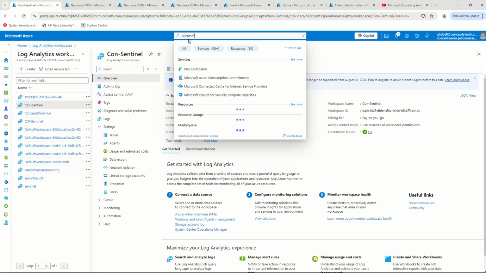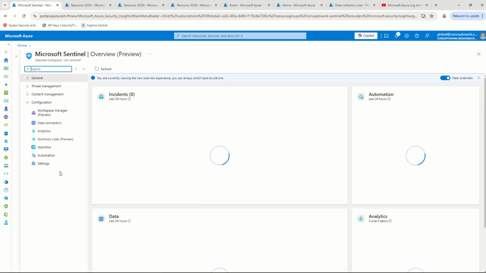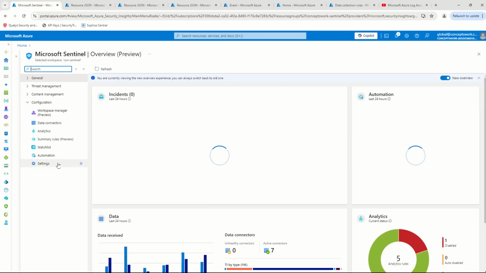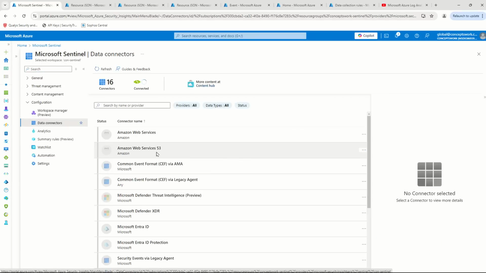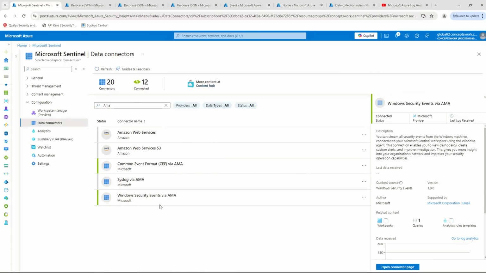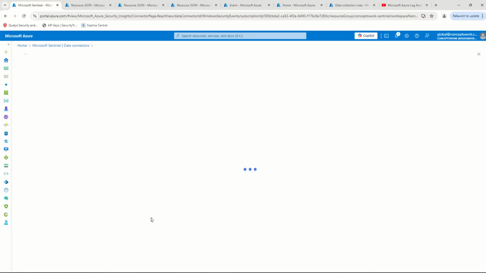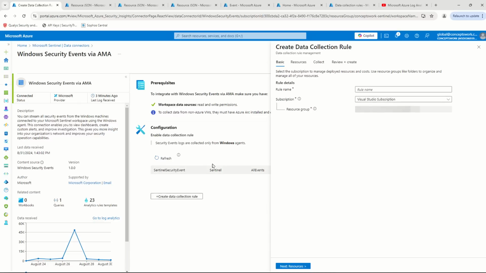If I show you my Sentinel console, click on con-sentinel, go to data connectors, type AMA and Windows security events, and open connector page, this is the console from which I can create a DCR. The only difference is that it will send the data to the security event table instead of events.